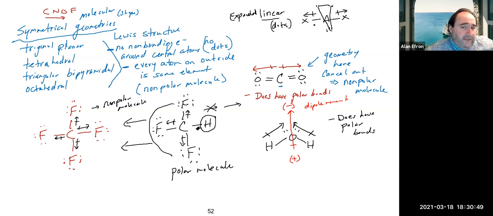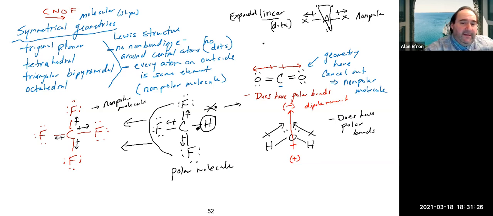So this linear where we have dots, the expanded octet, is one where you could potentially have something with dots around the central atom, but because it's linear, it's basically back to a straight line situation. So if they're the same atoms on the outside, they will cancel each other out, even though they happen to have some dots there. So that's one exception where you might go, hey, it has dots. How come it's going to be nonpolar? And again, this would be nonpolar in this case. And it's because it ends up being relatively symmetrical in that situation.